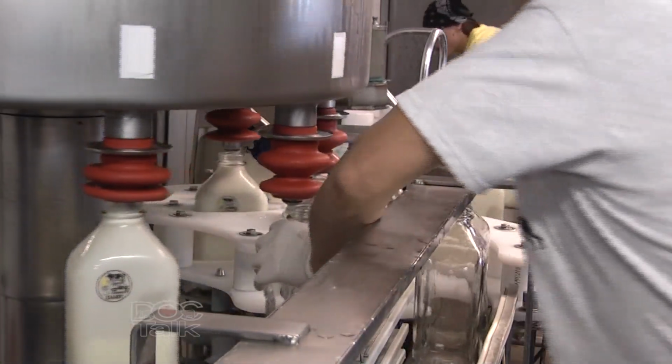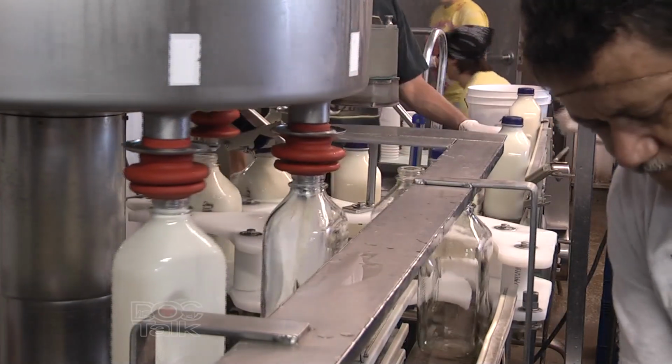That's exactly right. So in the discussion, I thought it was really key that we touched on, whenever we talk about how do we make food safe, going through the steps and some of the things that we're trying to keep out of the milk supply when we talked about the different forms of mastitis. And that's important, and for mastitis, it's all about prevention. We want to concentrate, both as a dairy practitioner and producer, to prevent mastitis, prevent those high somatic cell counts from ever occurring in the first place.